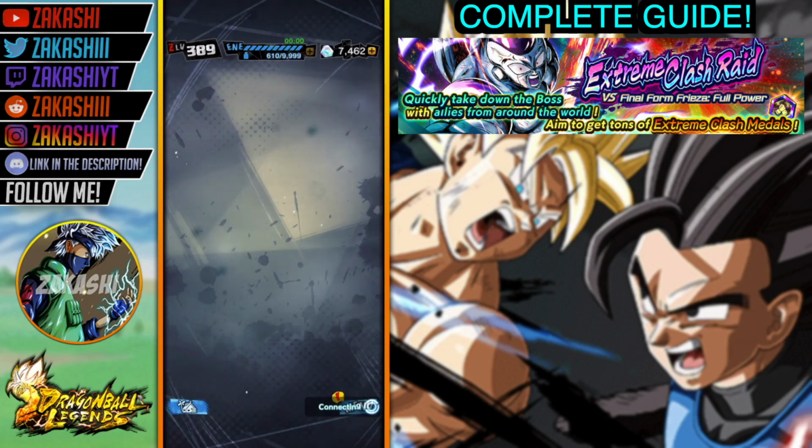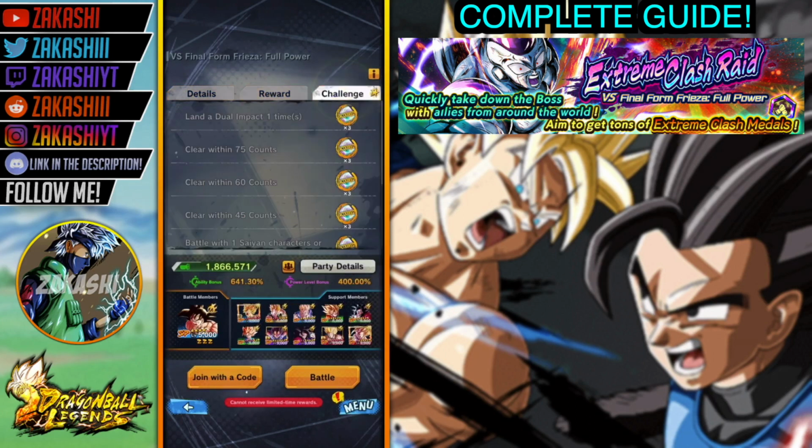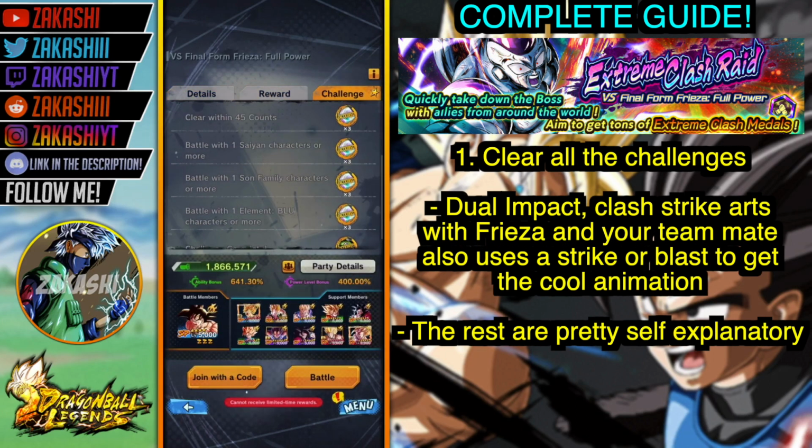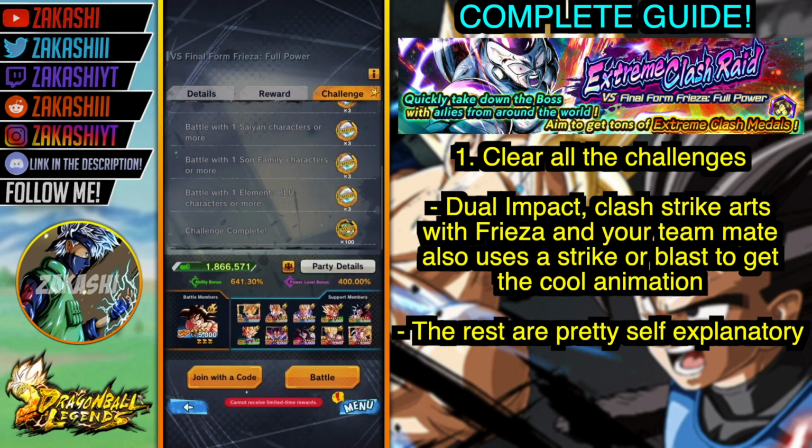So I go for the dual impact, and I go for the team formation one. I'm going to pull it out right now. Here, dual impact clear within X amount of time. The same character, Sun Family, blue element. And that's all done just by using this Goku. This Goku can clear all of them literally in one go.